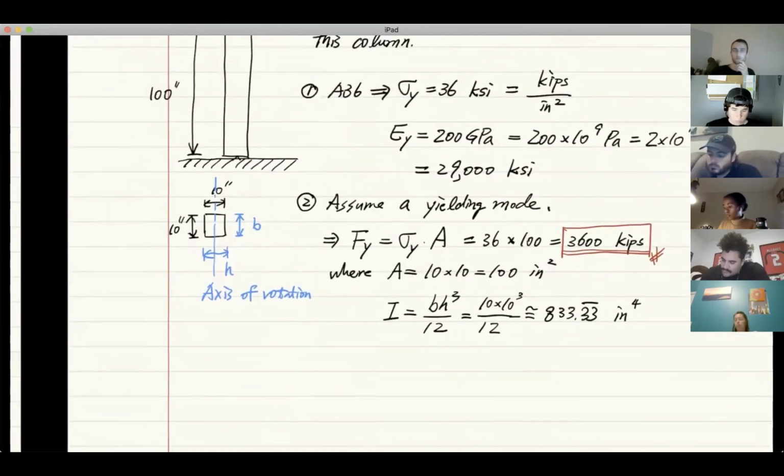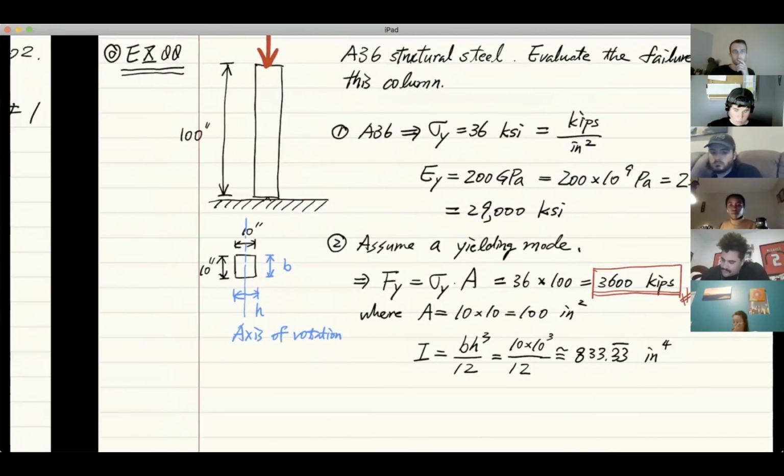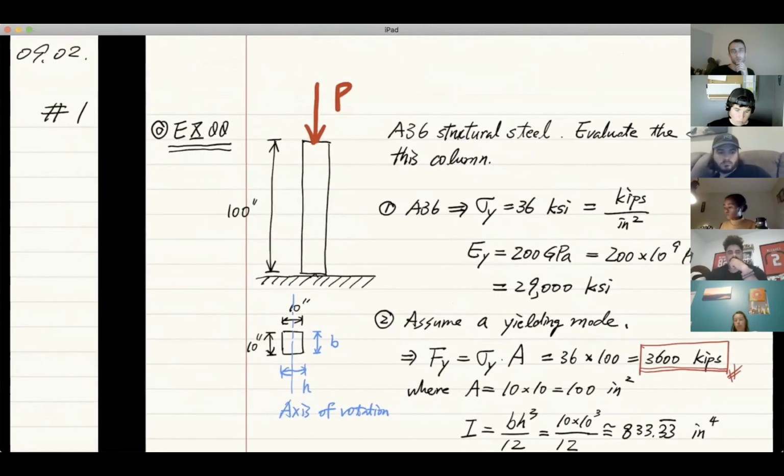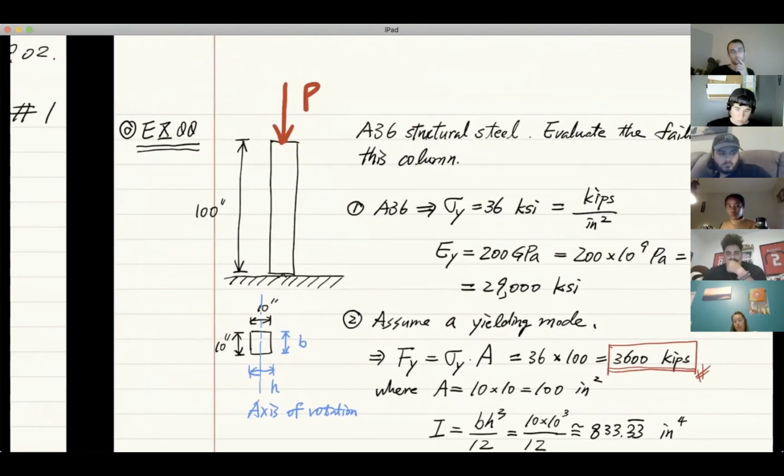But it so turns out that there are other modes. For example, one mode is this. Suppose the force P applies from the top, but somehow there's some disturbance, or the column has some inherent imperfection. That means the material is not uniformly made. When you apply the force, there is always some force actually applied to the side. That means when you apply the force vertically, there's a possibility that the column could actually bend. Would you agree? Especially when the column becomes very long.